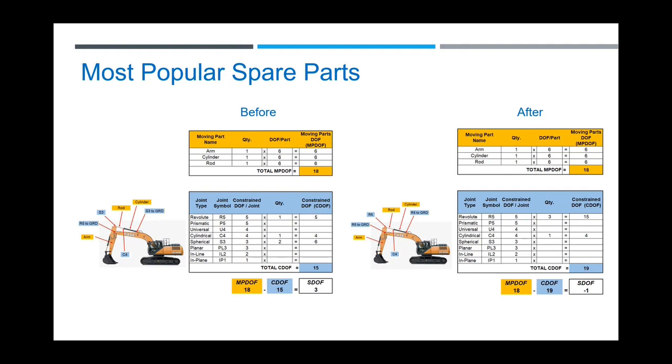But then I found out they actually have pin joints in both ends. So the cylinder was an R5. This is the before. I'm talking about a major company, I won't say the name, but they used to do it this way, which they originally used ball joints on the ends of them. And doing the Gruebler's count, you get 3 degrees of freedom, which is good. That actually worked well, where the rod can slide in and out, and since there's 2 spherical joints, the rod can spin on its axis, and also the cylinder can spin on its axis.